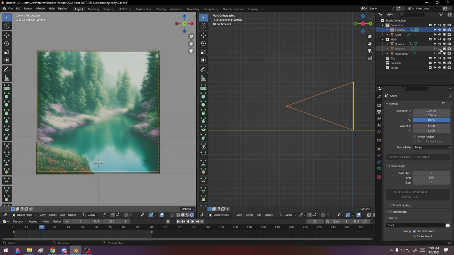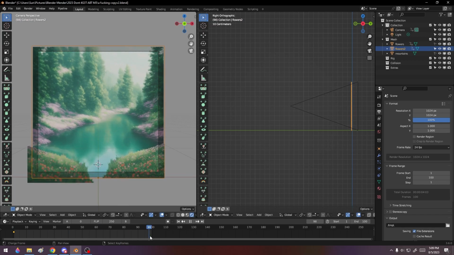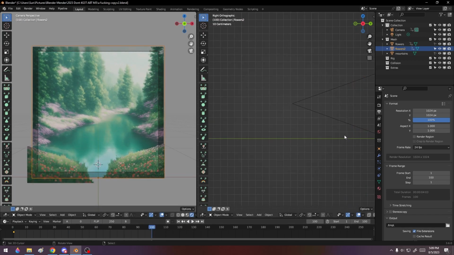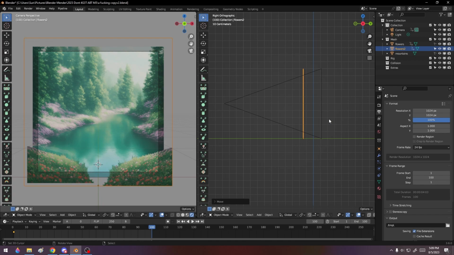Now, we can go ahead and put on our flowers too. We obviously want to make sure that's selectable. We can go back here to flowers, so that we're not selecting it accidentally. And we can make sure that we're here on frame 1. We want to make sure that we're kind of in the same relative speed, but not too much. We'll see how it looks.